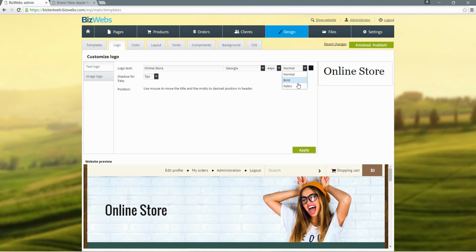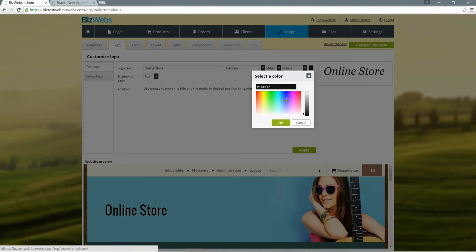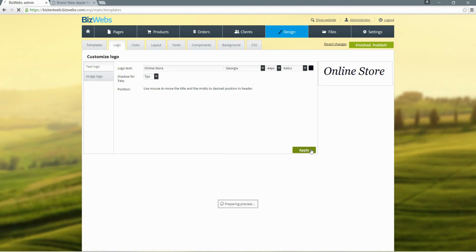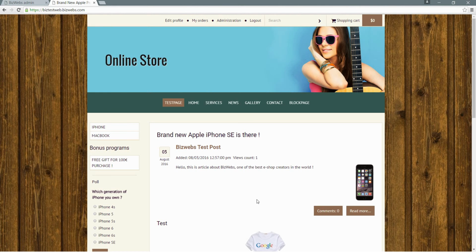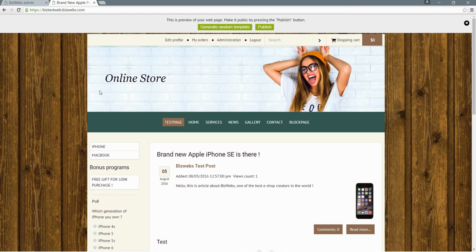Then you can change the style, for me italics, and of course you can change the color of your logo, so for example this color. Now when you click on the apply button, you can see also changes in this preview, but let's see how it looks on our website. So I will refresh it now, and you can see that we have our new logo there in the dynamic banner.